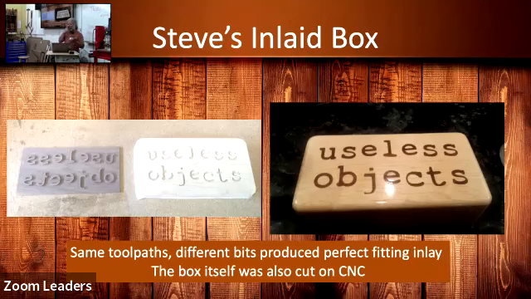And what he said is he used basically the same tool paths, but used different bits. And the difference in the bits created the clearance that he needed in order to make the inlay work. You're familiar with the technique of carving that whole piece, gluing it in, flopping it in, and then sanding off the rest and leaving the letters behind.